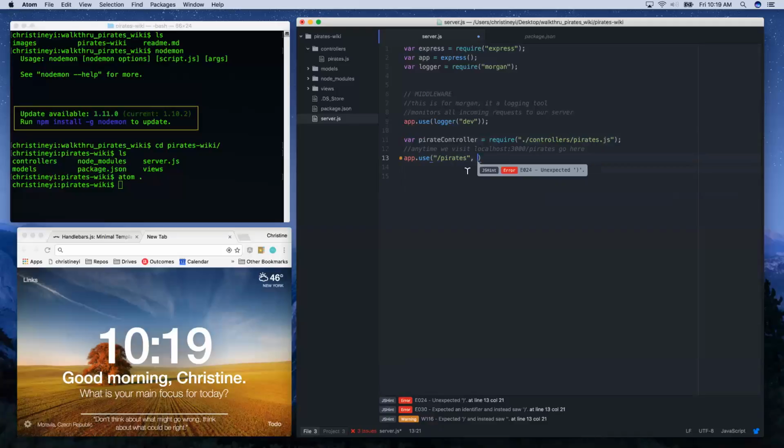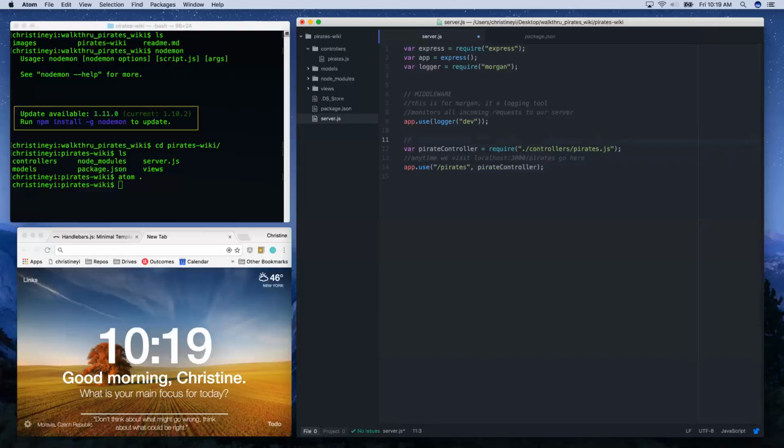And just get used to the terminology: controller, resource, router. You're going to be using them a lot, so you'll get more familiar with the terminology. If you don't get it right now, it's not a worry at all. It's actually fine. And I'll just comment this out so it makes sense. So we're setting up our controllers.